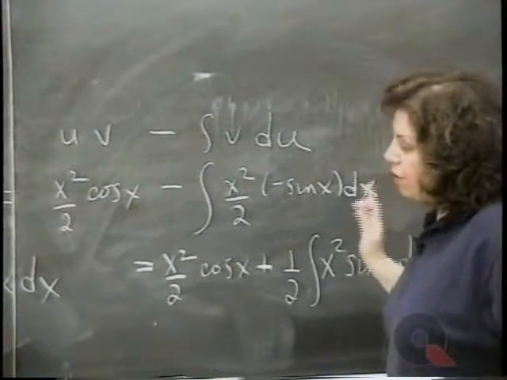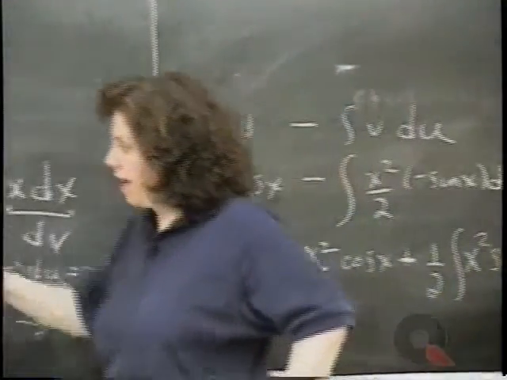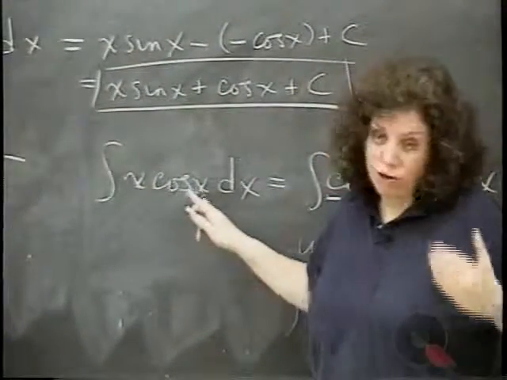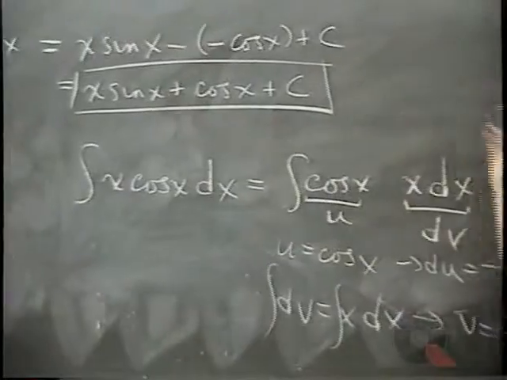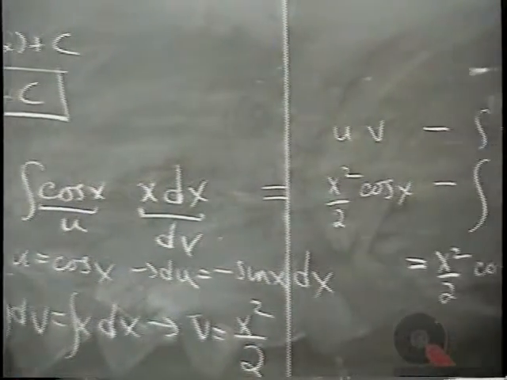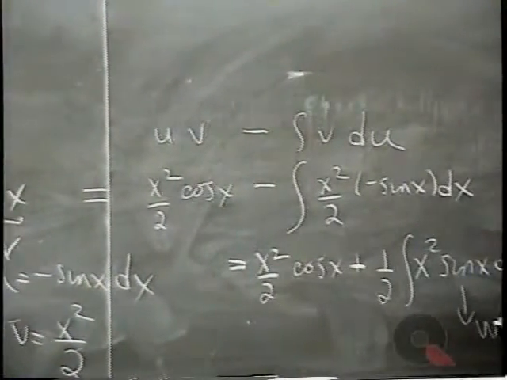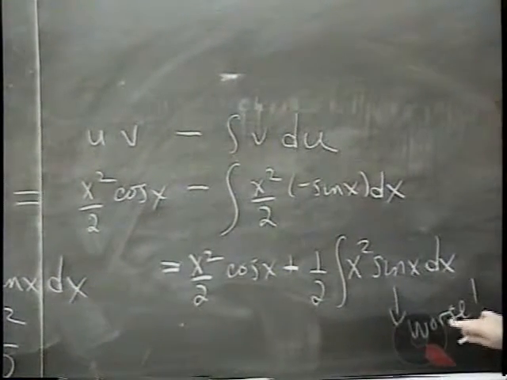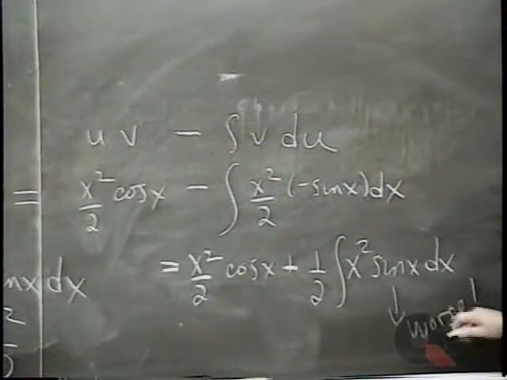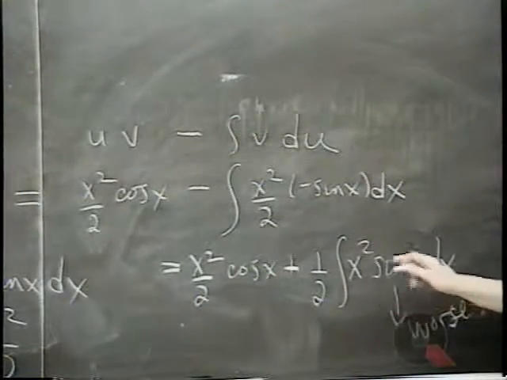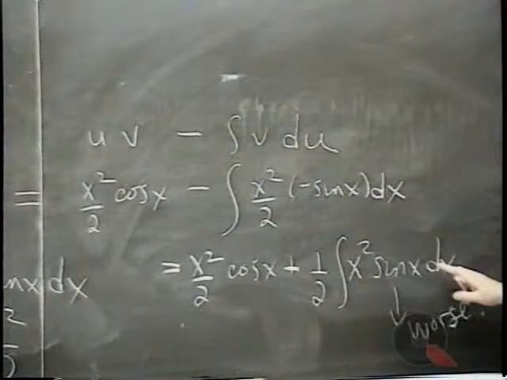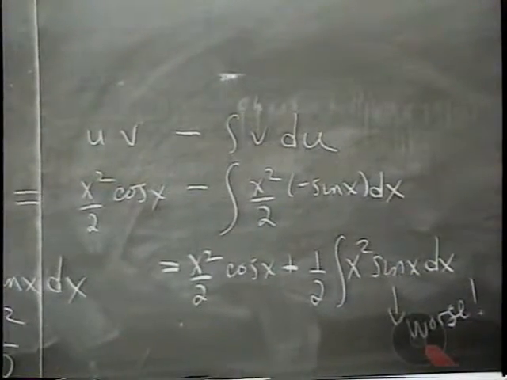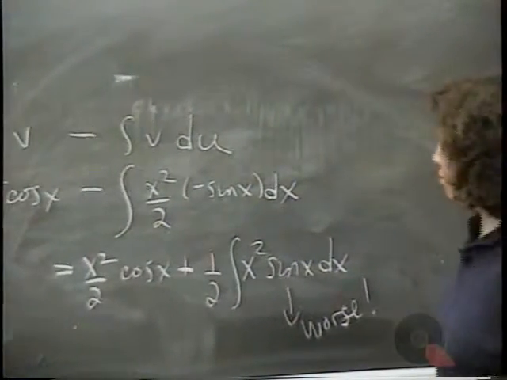Now, if you look at the original problem involving x and a trig function, which we said was hard to integrate, we couldn't do it to begin with, we've now wound up doing it this way with something which is worse. This is worse than what we started with. Okay, so that's a step in the wrong direction. We now have x squared times a trig function, whereas before we had just x times a trig function. If you see that happening, that means you've made the wrong substitution.